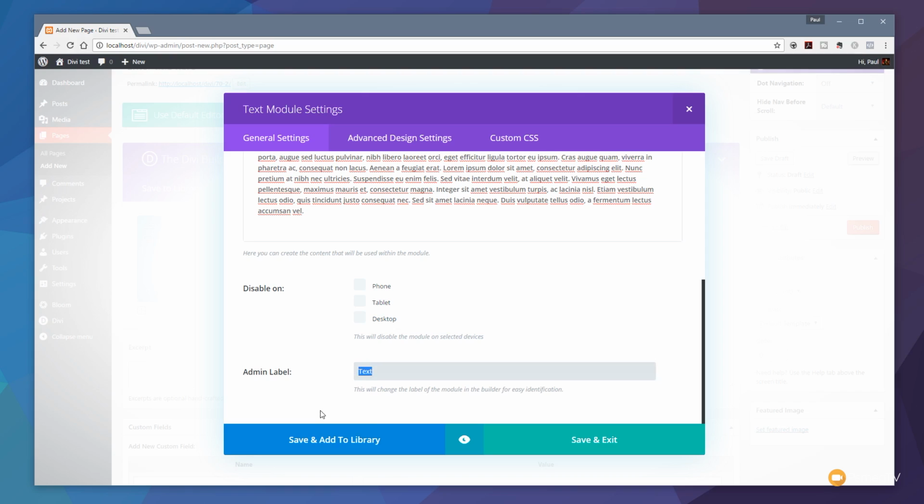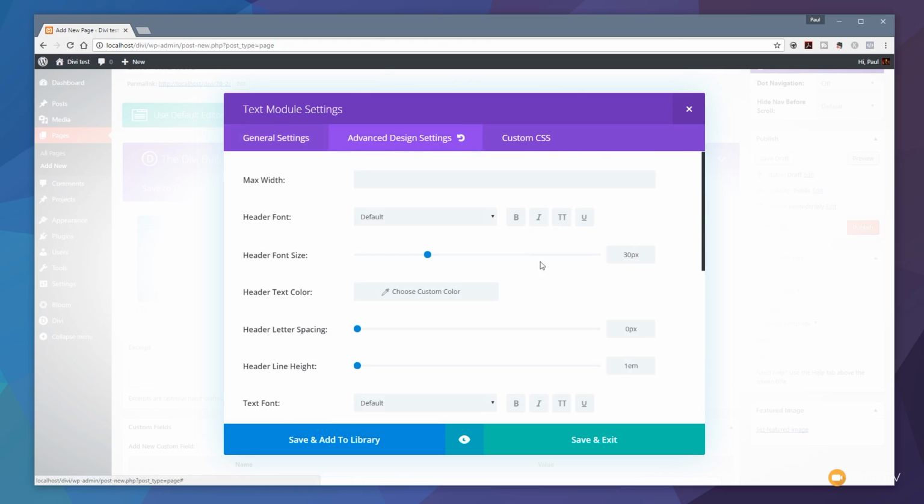You've also got the option to create an admin label, which is just a way of adding an identifier that makes a bit more sense than just a plain text or blurb or something along those lines. So it really gives you the ability to tweak this so you've got an idea, especially if you're working collaboratively with another team member or other teams, and you may want to make something a little bit more logical. So if you reference it, you can say check out the module blah blah blah blah, and then they'll know exactly which module to look at, so there's less confusion.